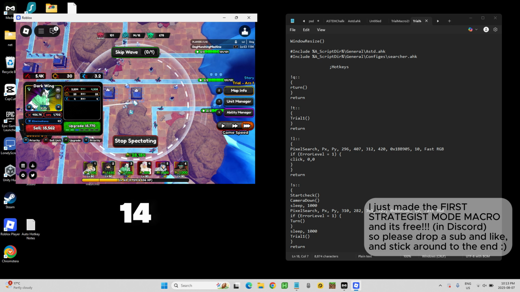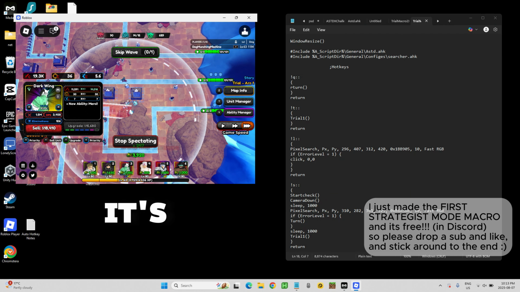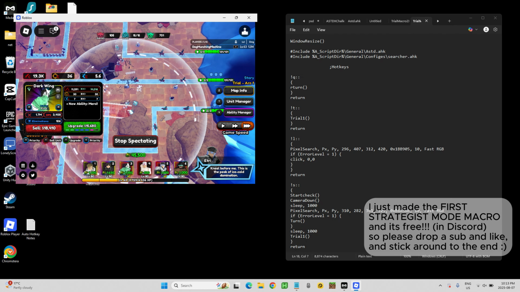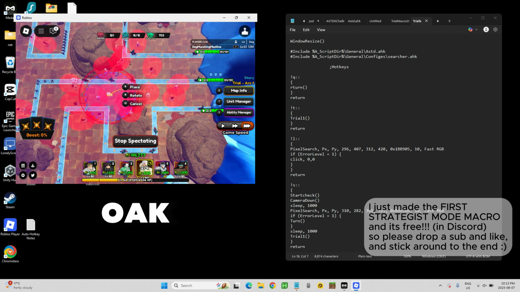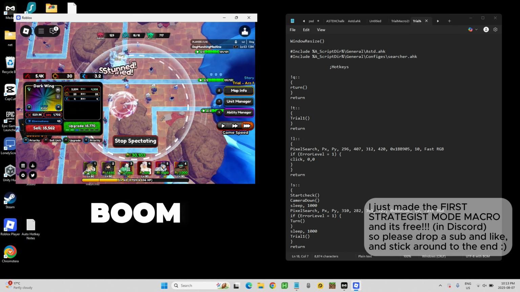And yeah, wave 14, I'm just stacking up cash now. What's gonna happen is it's gonna wait, I think, 35 seconds, and then it's gonna upgrade. Yeah, okay, it's starting to upgrade, and then it's gonna skip wave. It's gonna sell all my farms and then replace them. The reason why you replace them is to kind of tank the stun, making it less likely to stun your Irwins or your oaks. Okay, there we go. Boom.